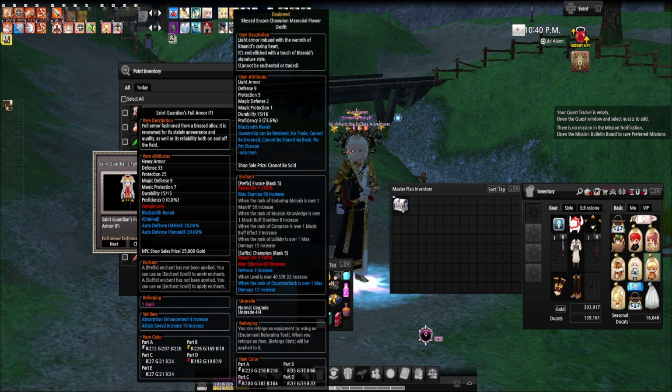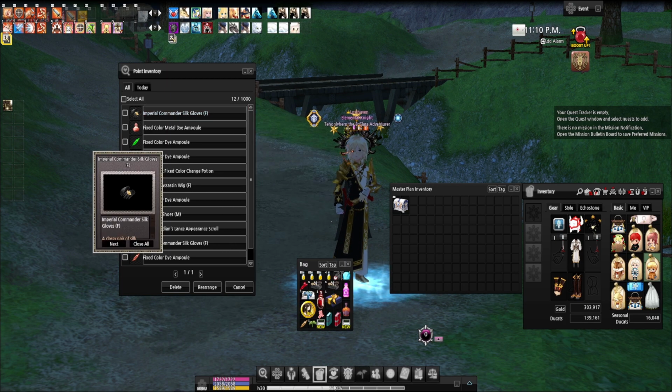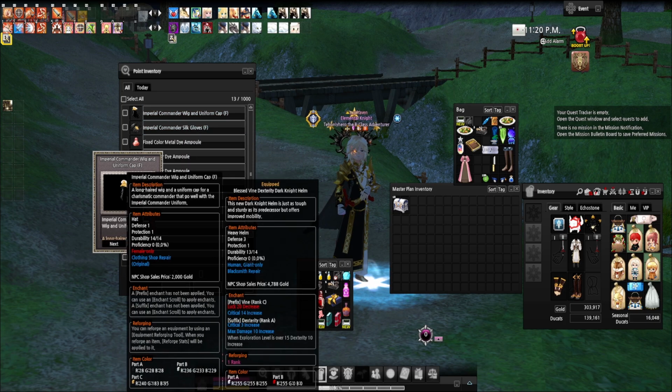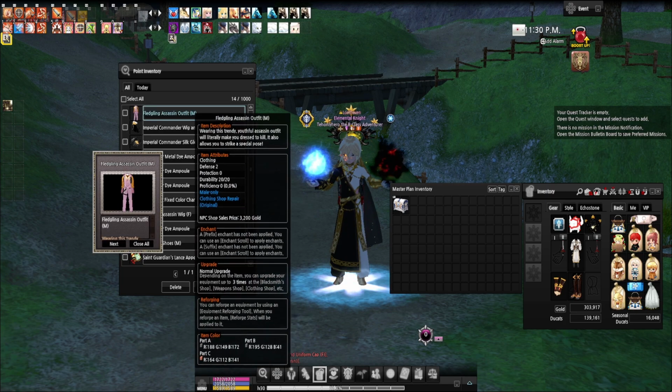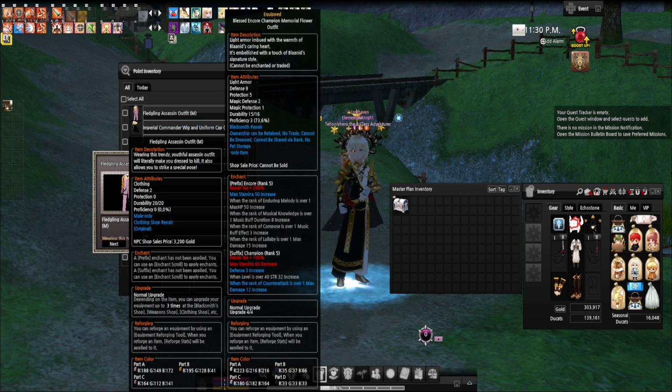Too bad that's female. I wonder how much this sells for. More female stuff. Imperial Commander wig. Like, a fledgling assassin outfit. I don't know if this is worth anything or if it's particularly cool.